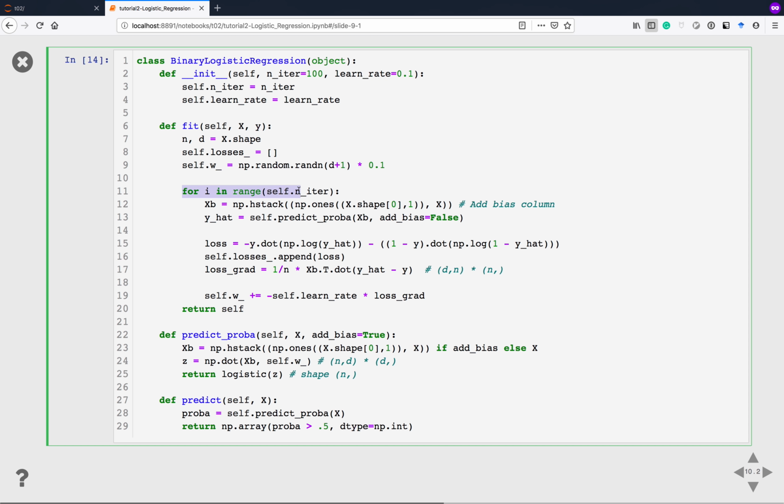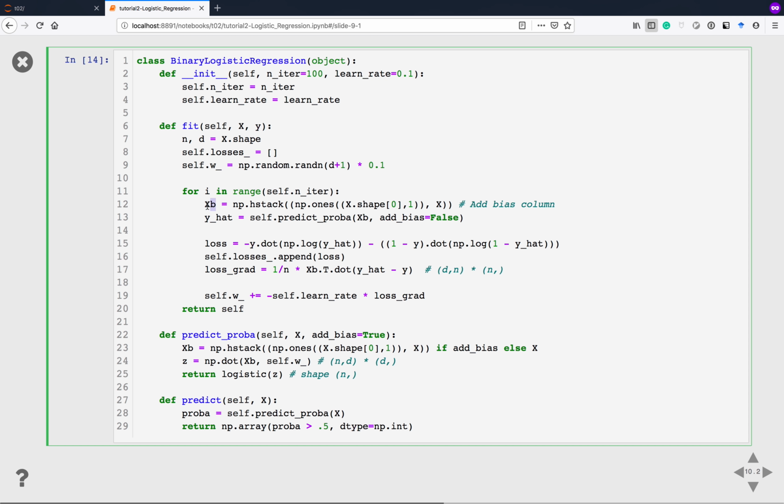Let's look at this example. I'm doing it for a fixed number of iterations here. I'm taking my data and adding a column of 1s to it. This will act like the bias because it will multiply with this extra dimension in the W. This is also known as the bias trick.